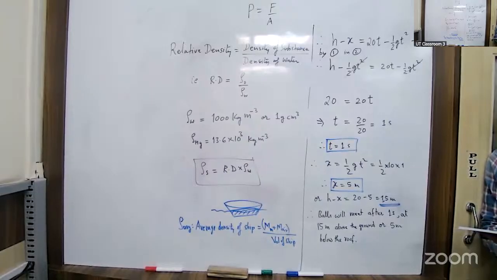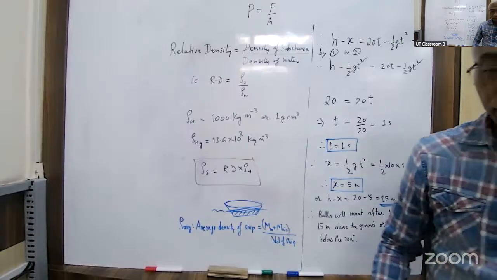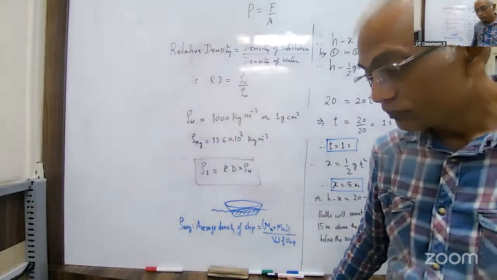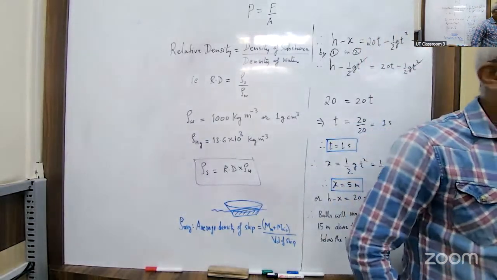Okay. Next. Why does an object float or sink when placed on the surface of water? It floats when its density is less than the density of water. It sinks when its density is more than the density of water. Question number 21. You find your mass to be 42 kg on a weighing machine. Is your mass more or less than 42 kg? That is a tricky question.